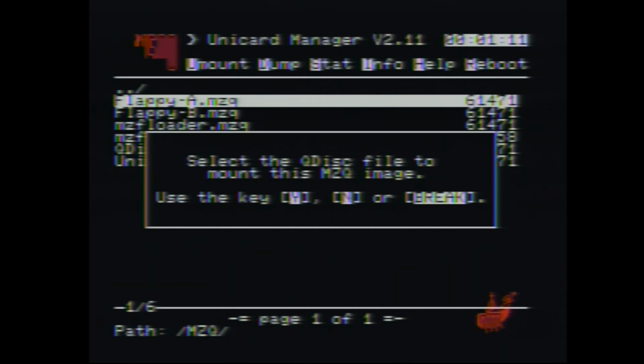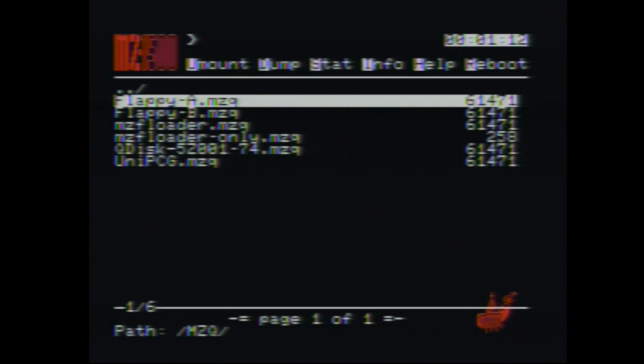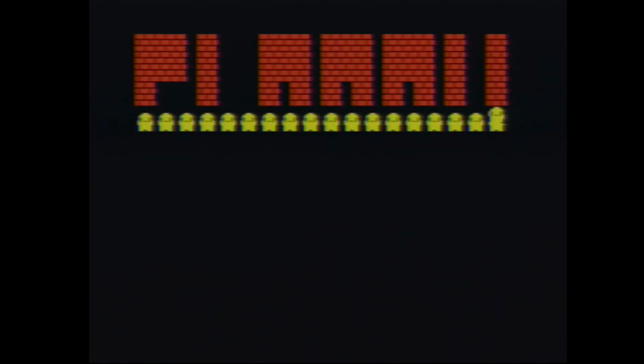So let's try... select the QDIS files from yes. Right, use the key break. Right, so I think now if we reboot, it will boot from that disk. Yes. It did not. There we go, right. After much messing around. Oh, it needs disk B. How do I do that? Yay!